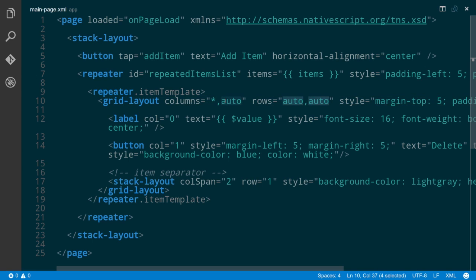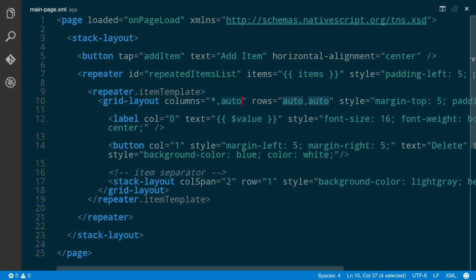Now, how does it know what's available? Well, if this were only a single column grid, then it would take up the whole screen width. Otherwise, it'll look at the other column definitions and say, okay, are there any other columns that want to take some of this space? And there is in this case. It's a second column that just uses auto.